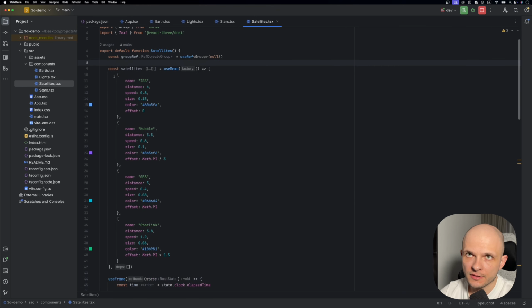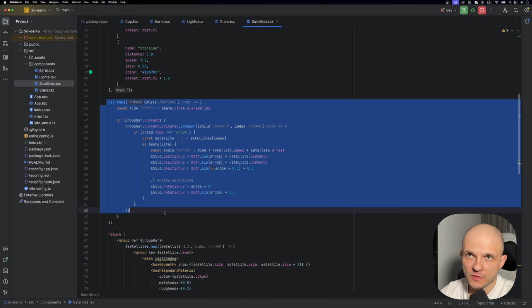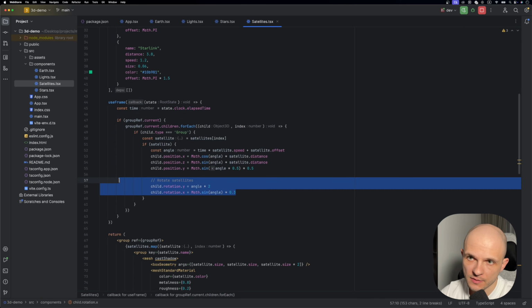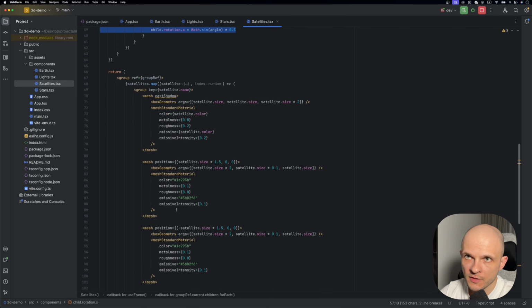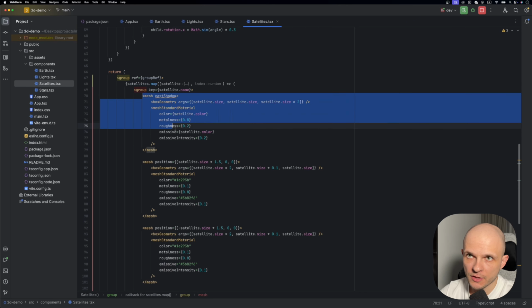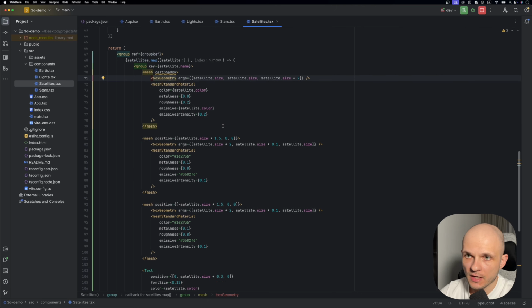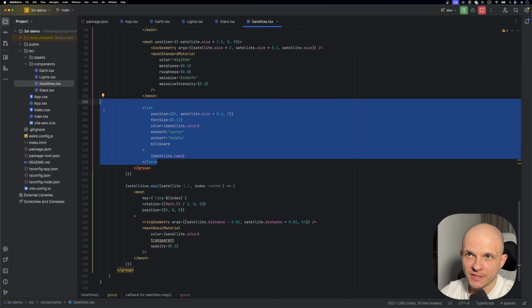Here is the Satellites component. In this part we have predefined satellites with their attributes. Then we use useFrame from React Three Fiber to calculate the position of the satellites, and in this case to rotate them properly. Let's take a look at the markup of that component. Here we use group and mesh as well. Inside that mesh we use box geometry and mesh standard material, the one we already saw. In box geometry we pass the height, width, and depth of the satellites, and basically that's it. Also, at the bottom you can see text which we place on each satellite.